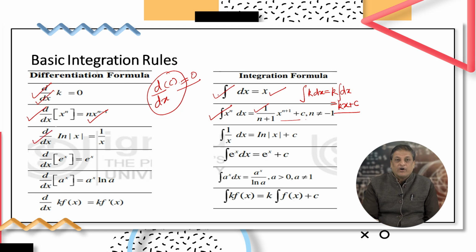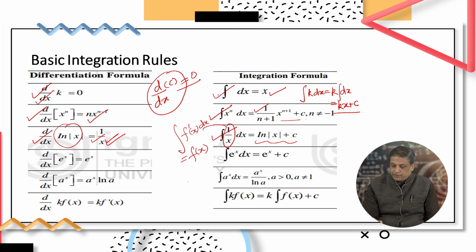So the derivative of natural logarithm of x is 1 over x, and because the integral is the opposite of derivative, this is nothing but your f dash x, which is 1 by x. So the integral of f dash x is nothing but f(x). And what was f(x)? f(x) was ln x, so that's why it is ln x.